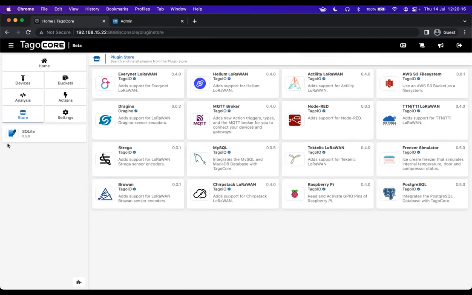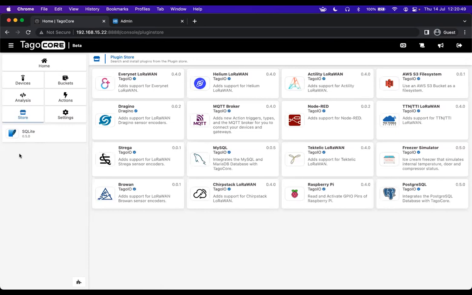But of course, we do offer some alternative options if you are trying to scale up your application. For instance, besides SQLite, we also offer the MySQL plugin for databases and also the PostgreSQL plugin for databases. If you want to store your Targo Core data externally in a different server, different database, you can use any of these two plugins right here. But you cannot use SQLite because, again, SQLite is only a database for the local file system.